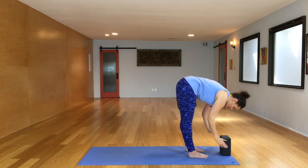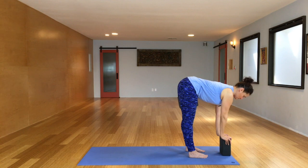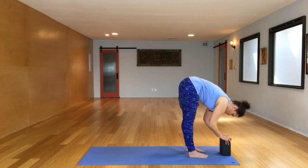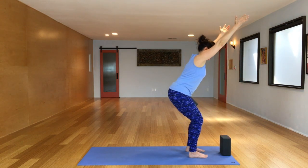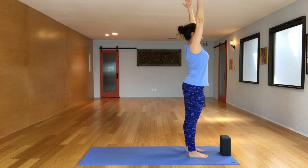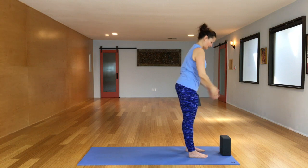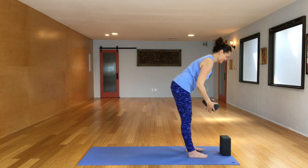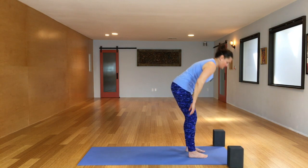Inhaling up, exhaling, fold. Inhaling halfway, Ardha Uttanasana, exhale, fold. Squeeze the block, inhale, rise all the way up, and exhale, chair. Inhale to stand, exhale to your heart.